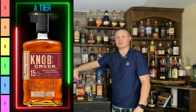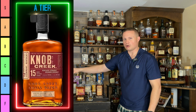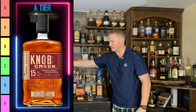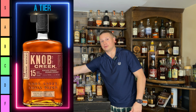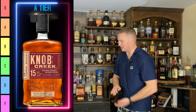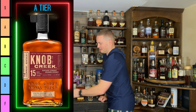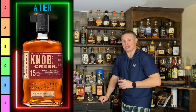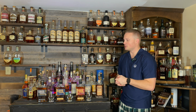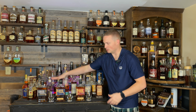Both of these were A tier though, they're very close, but I think that the 15-year does edge out the 12 just slightly. And then this one is very different. If it wasn't for the bitterness on the end, honestly, this one would have a chance to win, but it does have that bitterness on the end. So we're gonna start with 3, go up to 1, and see if that stays that way on the quick blast attack. Yep, so after tasting them back to back like that, I think I'm gonna stick with my rankings.